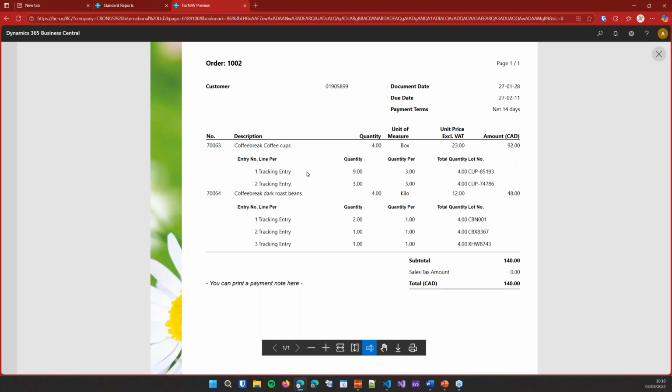It also means that if you have tracking in both the reservation entries for unshipped stuff and the item ledger entries for shipped stuff, you get two lines even though the lot number might be the same. Nevertheless, it's useful if you want to print a sticker or something per separate lot number.